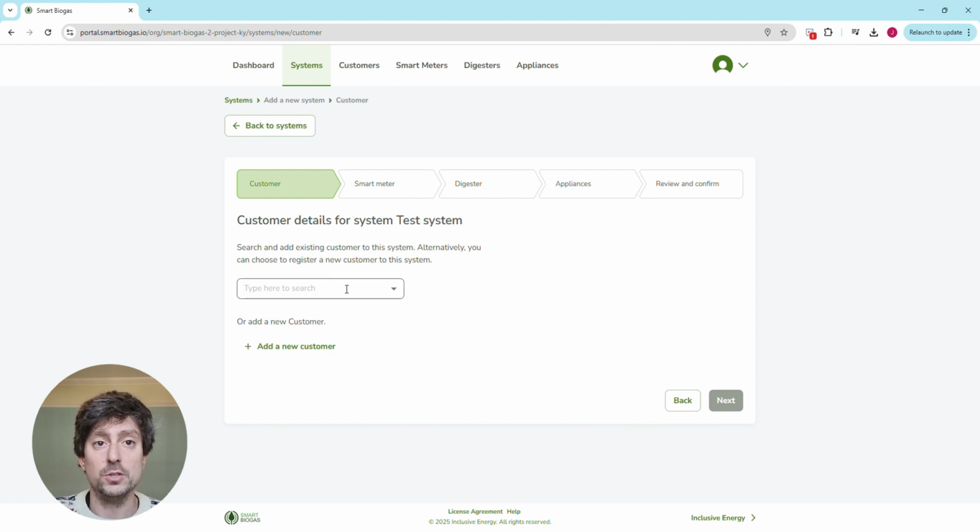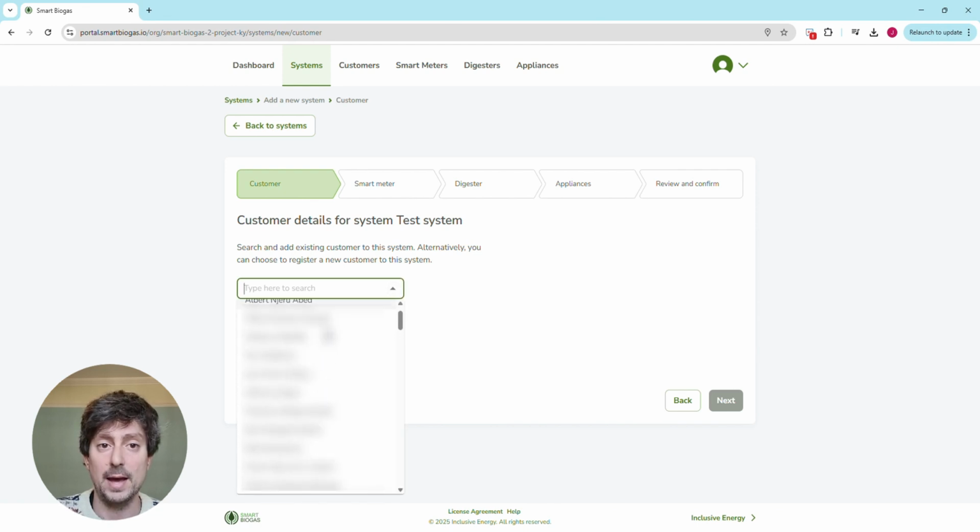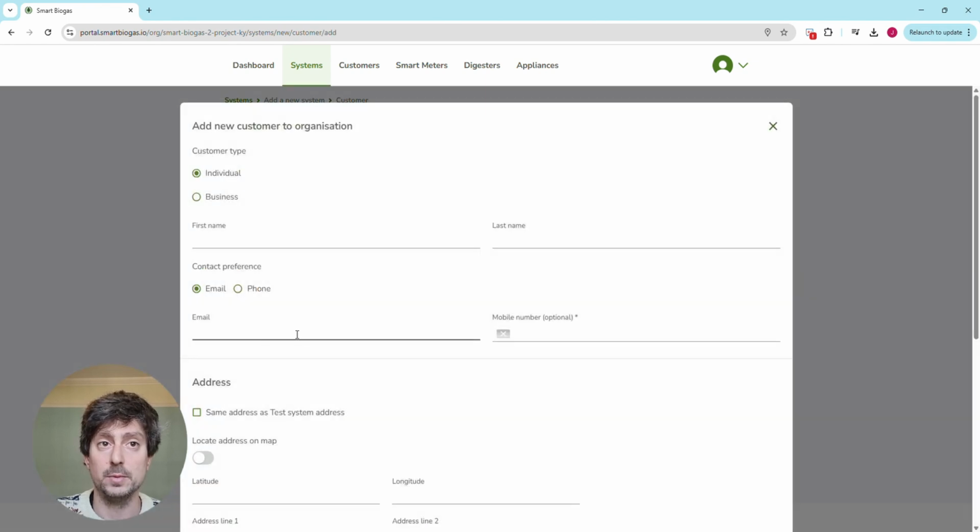So we have two options. Either we can look for an existing customer that we have already signed up. So maybe you have a farmer that has multiple systems, or a group of systems being owned by a single person. You can select someone who has already been added to the system, or you can add a new customer.